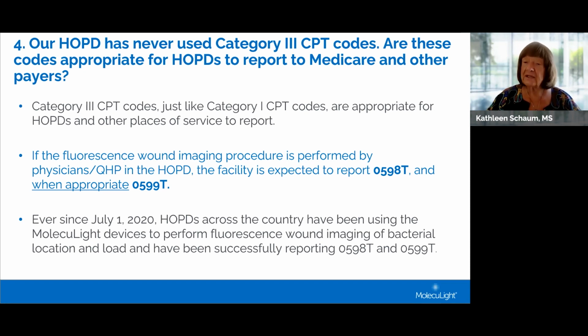Remember the basic coding rule. Once a code exists, it must be used. Now, these codes became effective on July 1st, 2020. And ever since then, HOPDs across the country have been using the MolecuLight devices to perform fluorescence wound imaging for bacterial presence, location, and load, and they have been reporting 0598T and 0599T.